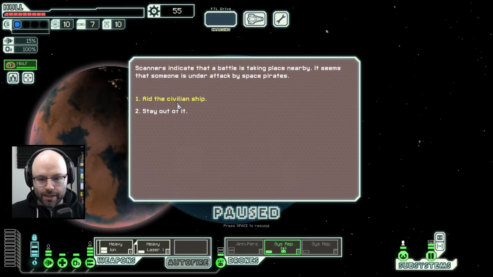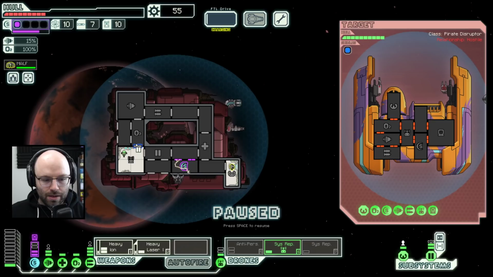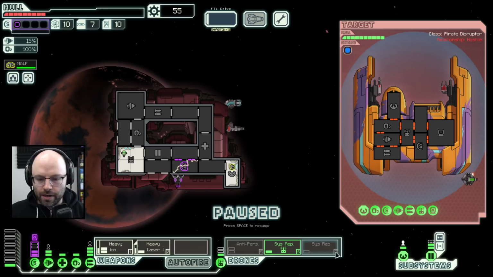I choose to aid the civilian ship. Hacking is horrendous. What are you, anti-missile? Shoot down any projectiles. Anti-shield is not great, especially with beams, but it is what it is. I'm gonna turn on a second system repair just for now.